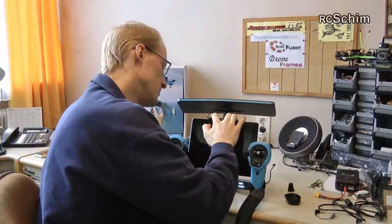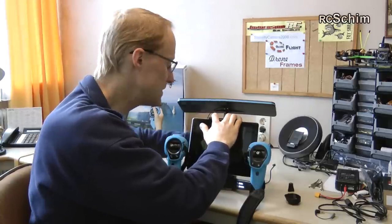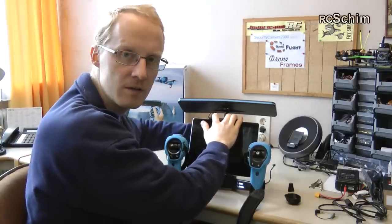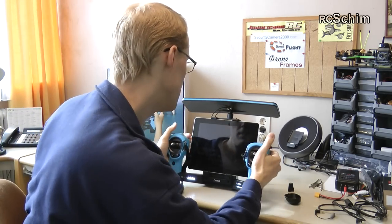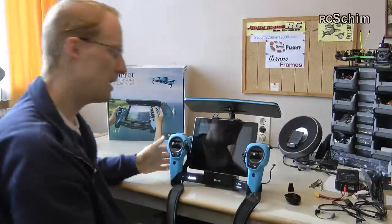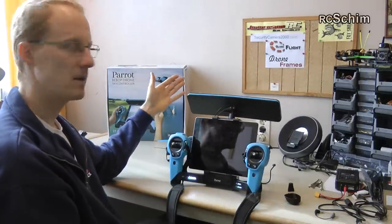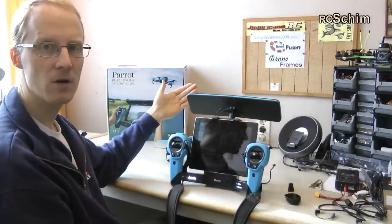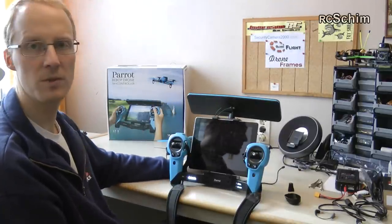The better view: you can also use some 7-inch iPad mini or Android tablets. They have an adapter for that they supply with, and now you get a really nice and huge FPV setup. And considering that you get all in one package for 900 euro, I say it's a pretty complete setup.